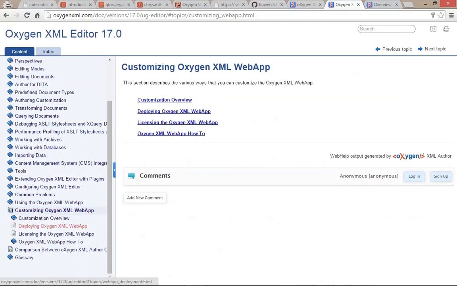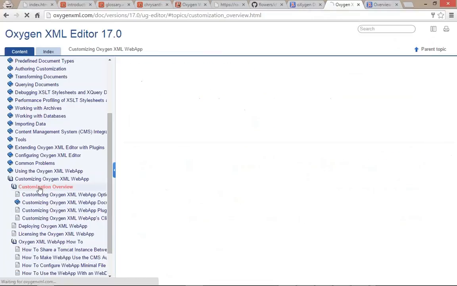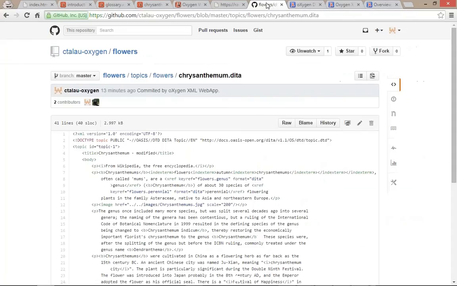And yeah, you can find here several how-tos, some options for customization, and so on. You can also find the web app related projects on GitHub. Just search for the oXygen XML organization.